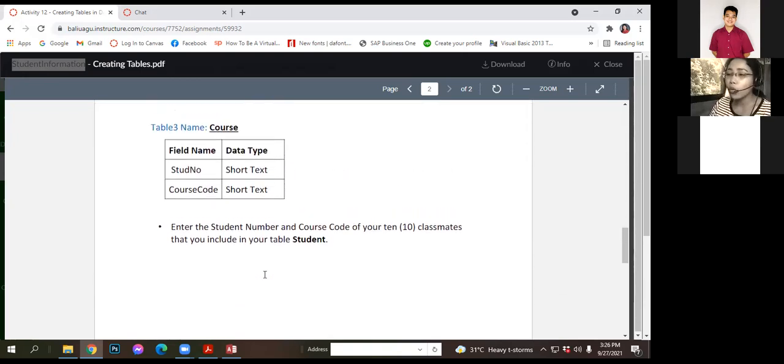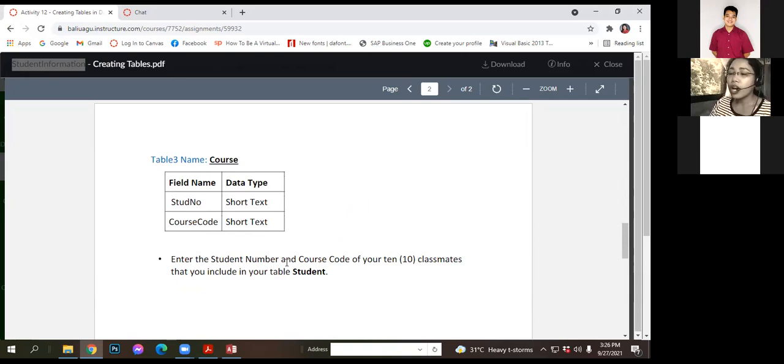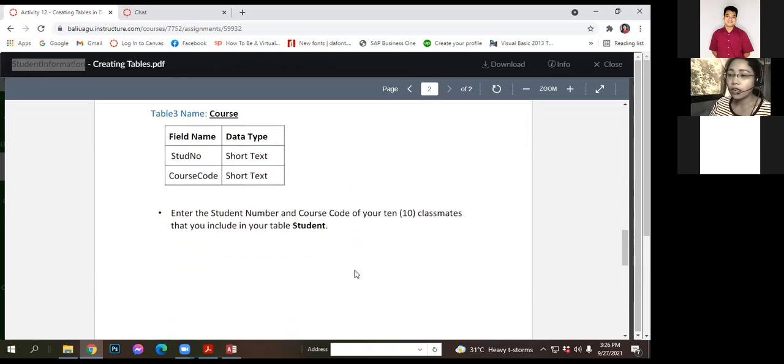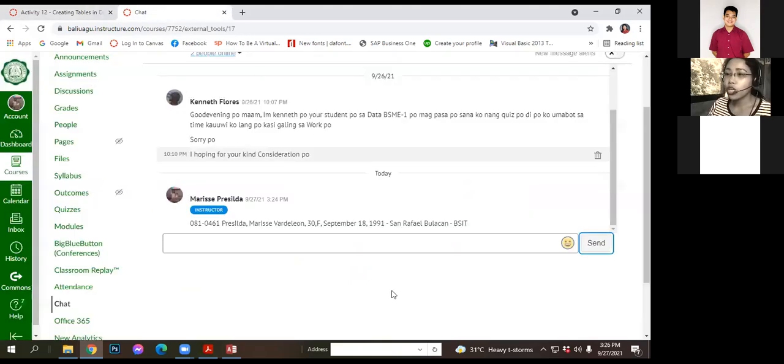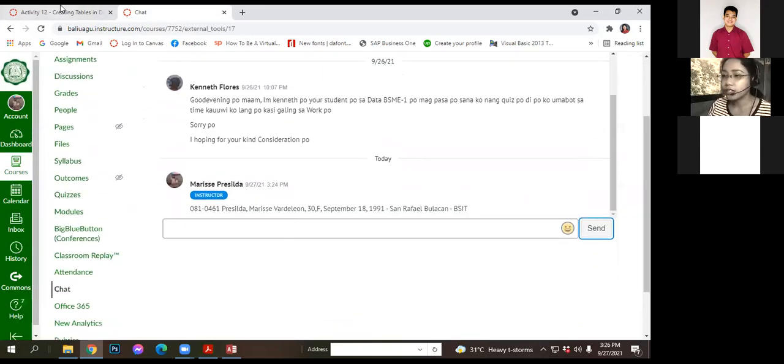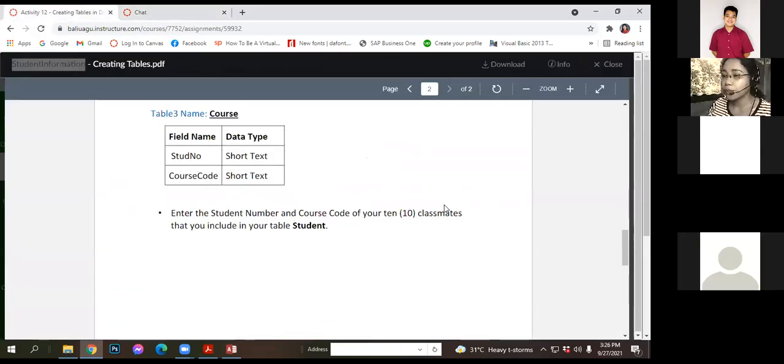And then tomorrow, we will be using that for our creating of queries para makita po ninyo kung paano siya ginagamit. Okay? Question, class? Ma'am, ipapasa din po namin yung ginawa po namin na yan sa Canvas po. Yes po.